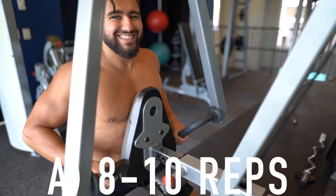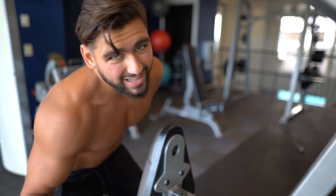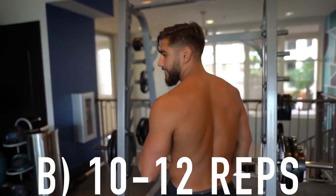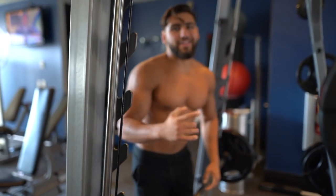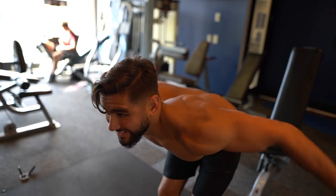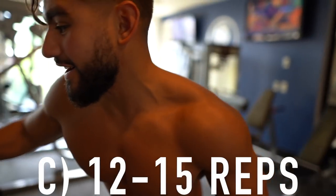So we're gonna do 8 to 10 reps here. And we're immediately gonna go to the Smith machine and do some Smith machine shrugs for our traps, just like so. And then we're gonna go immediately do some dumbbell rear delt raises, just like this, for 12 to 15 reps. All right, three sets each.